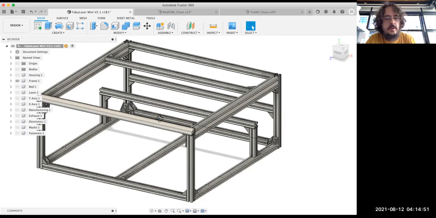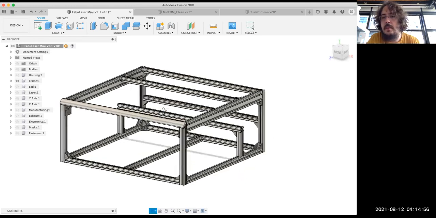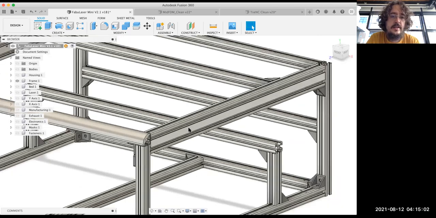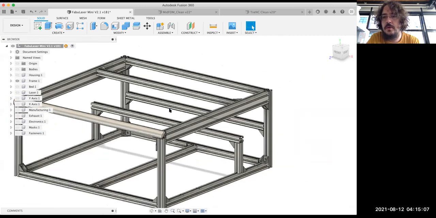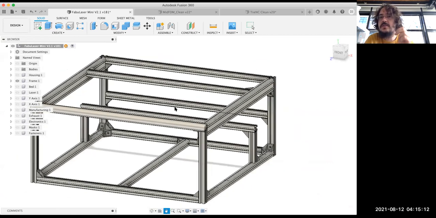So, and this is basically the frame of the machine, which is composed basically of 30 aluminum profiles. And it's basically a box. These profiles on the top have been increased in size. So they are 30 by 60 aluminum profiles to give more stability to the motion. So the aluminum profiles here have been used for at least 3 objectives. One is to close the machine, to have a housing. Second is to attach almost anywhere anything that you need. And third, as a support for the linear motion of the machine itself. So let's have a look at the machine axis.